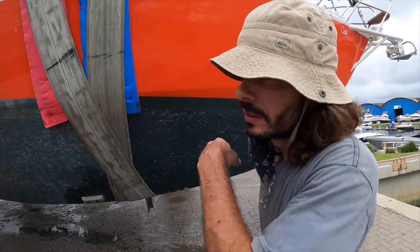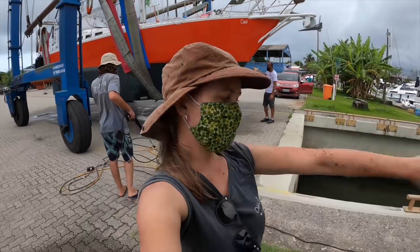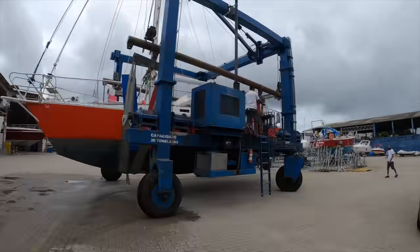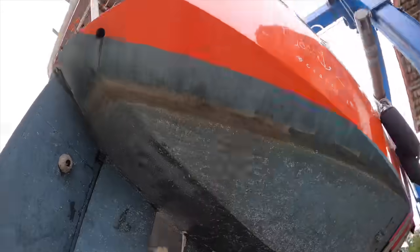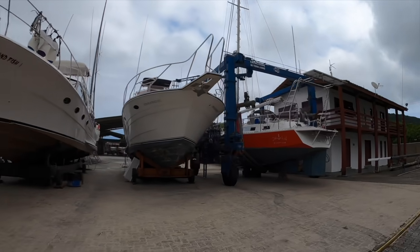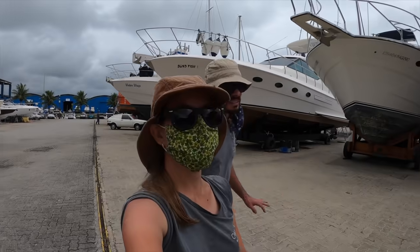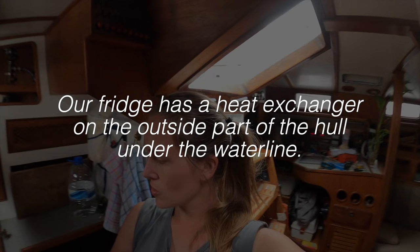I think I need three showers. With the rest we'll do it later when we send it up. It's too much for two hours of work. And here she is again — new place, new house. At least it's close to the toilet, right next to it. As we are back on the dry, our fridge is not working anymore since we need to exchange heat with the ocean. Now it's not working and we have some stuff here, so we have the freezer.